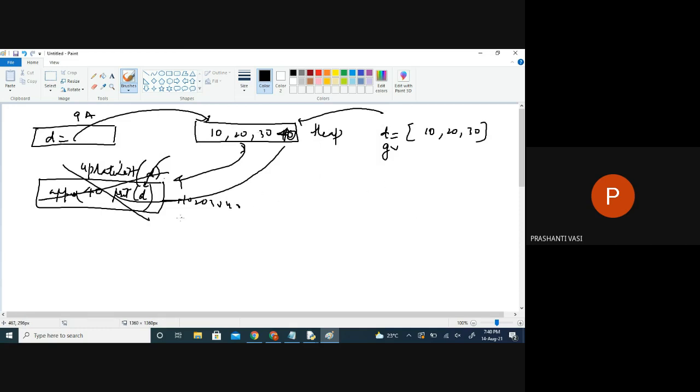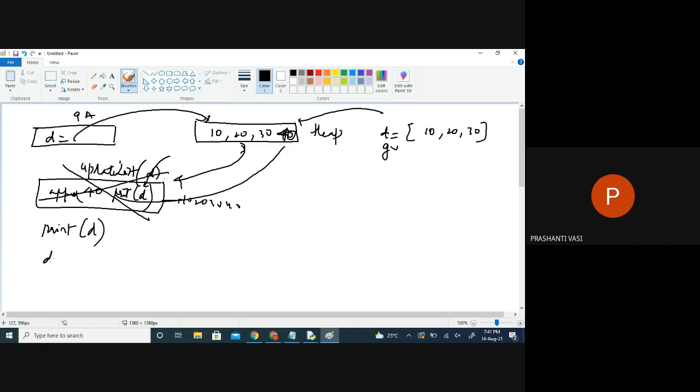Now, after the function execution is over, if somebody tries to see the D value, what is the output on the screen? D is just a variable to reach that particular object. So when somebody says print D, what will be the output after adding 40? 10, 20, 30, 40, ma'am.